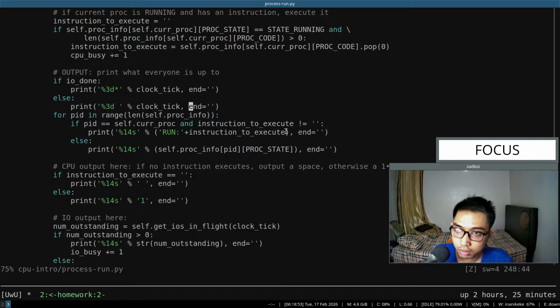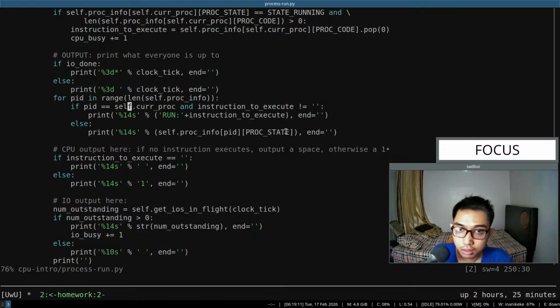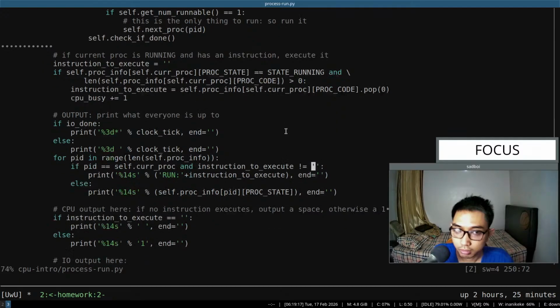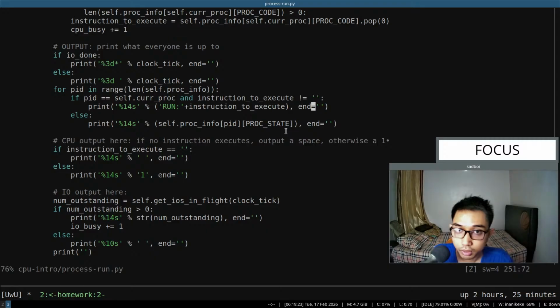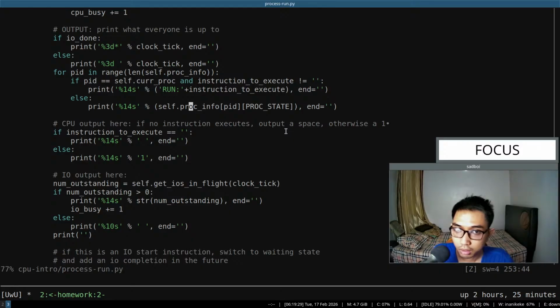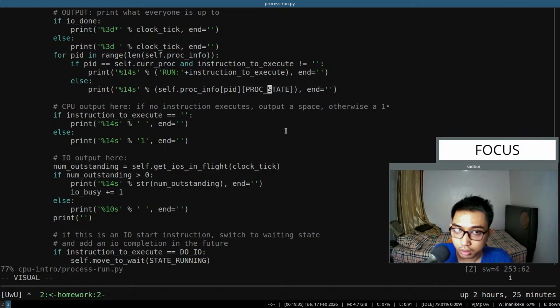Okay. Else. Oh, this is the indicator if the input output is done. The asterisk. Okay. And then instruction to execute not equal empty, right? Which means we have some instruction to execute and then run those instructions. Else just print the state, right?